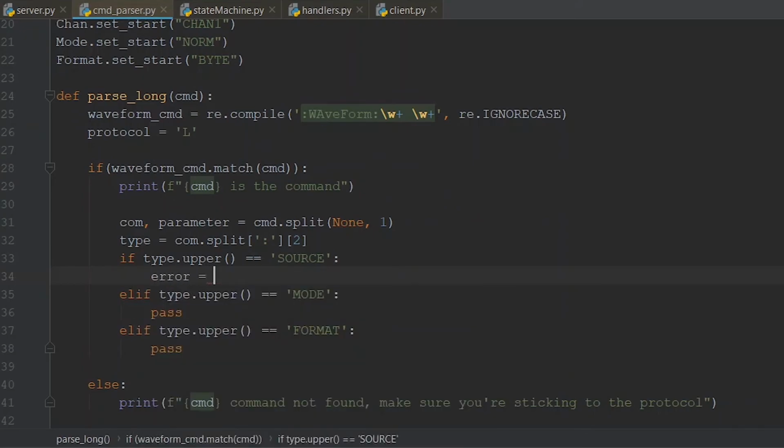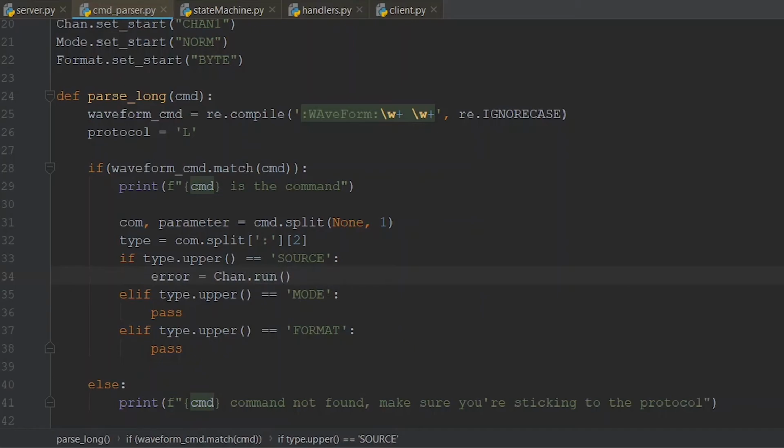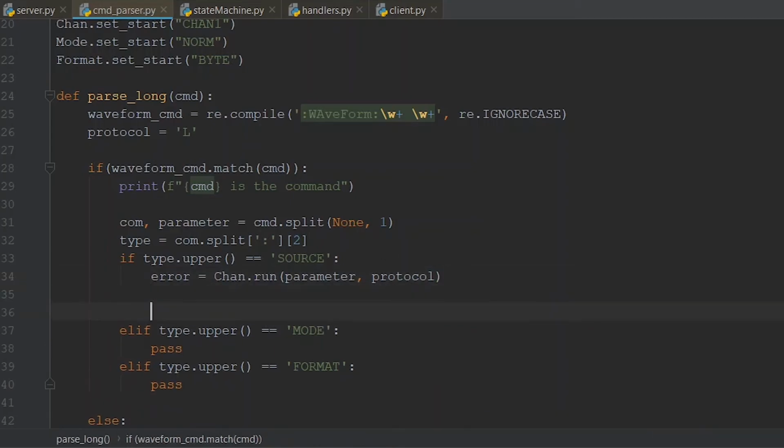So I'm going to say error equals chan. So we're going to use the chan state machine dot run, and for the cargo I'm going to pass in the parameter because that's what we're interested in. And for the protocol, remember we created this variable here, so I'm just going to pass that in. Okay, so that looks like it.